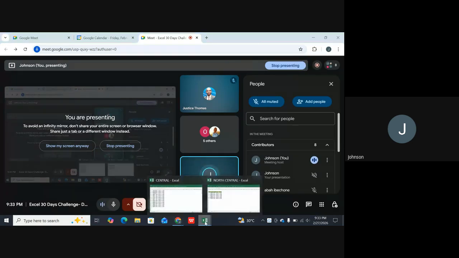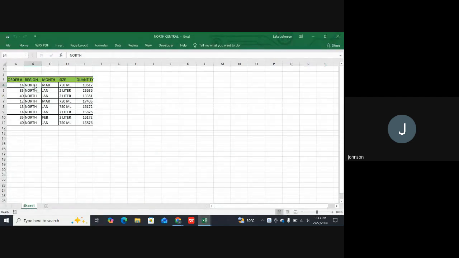Now let's call this North Central, and adjust this data. I want to make sure that the data is enormous. Let's also duplicate this data. I just want to copy, I want to duplicate this data.